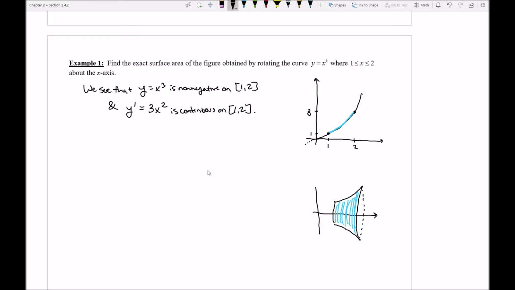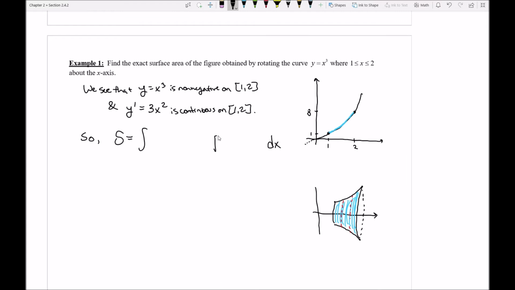So because I meet both of these conditions, I now know that I can set up my surface area using the integral that we established above. If these conditions weren't met, I may or may not be able to use this integral. I don't really know. Notice that since I'm revolving around my x-axis, I'm going to have frustums that line up horizontally. And so I can imagine that their radii are measured in a vertical sense, and that this is going to be a dx question by default.